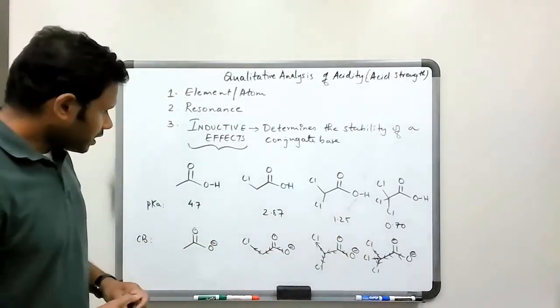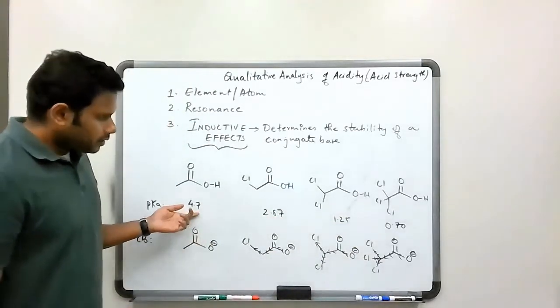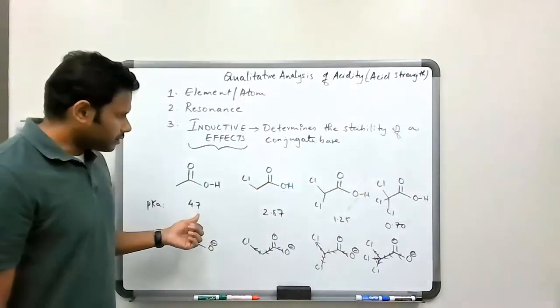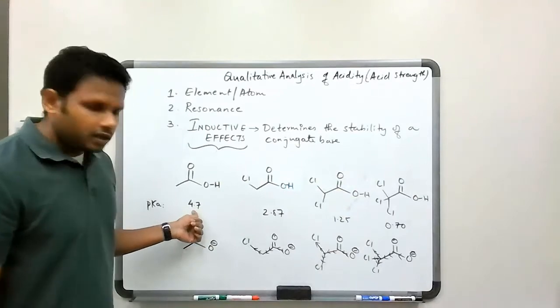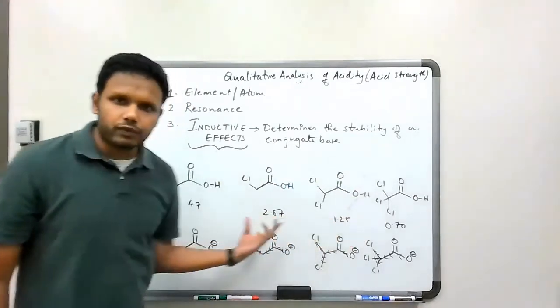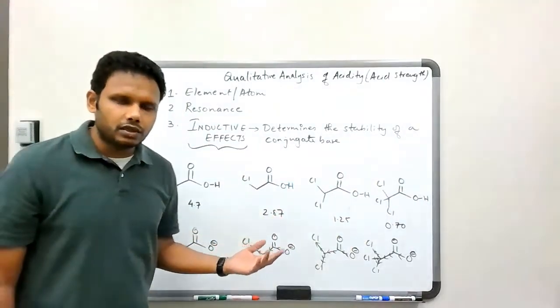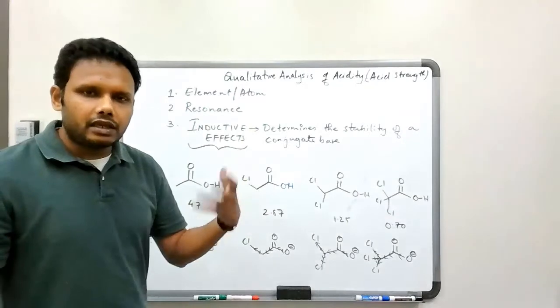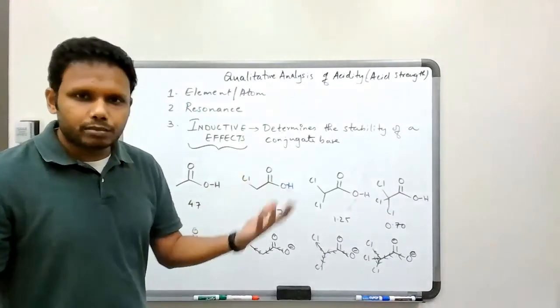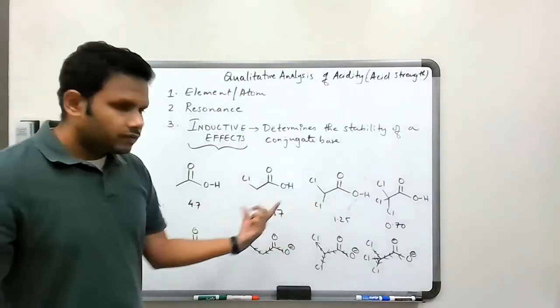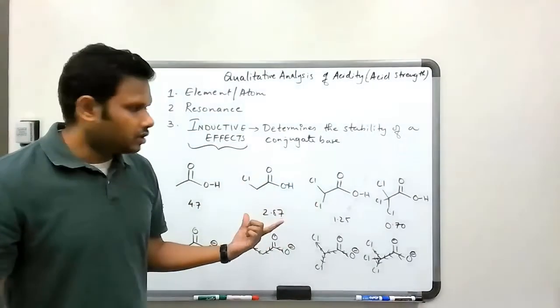Now, in some sense, notice that adding those three chlorines to that molecule, the pKa drops by about 4 pKa units, okay? That is a difference of about 10 to the power 4 in Ka values, or it is like 10 to the power 4 times stronger. That is what we're saying here, okay? So the difference is about 4 pKa units.